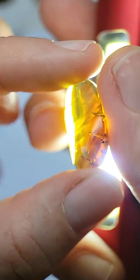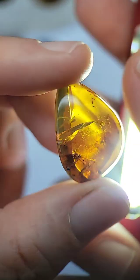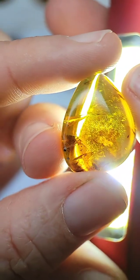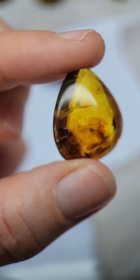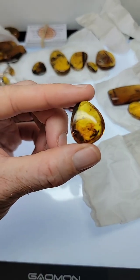The feathers are at 400 each. Right away, I can tell you the other two feathers on this table, I like them more. I'll just be honest with you. Doesn't mean, if you like this one, you can still take it. I'll do 400 or best offer, but I think the other two are honestly a little bit better. But nice preservation. You know what's crazy? I honestly recognize this from the previous feather. I think I'm almost recognizing the species.